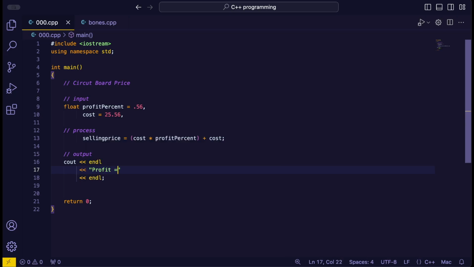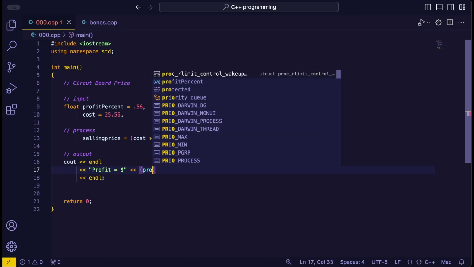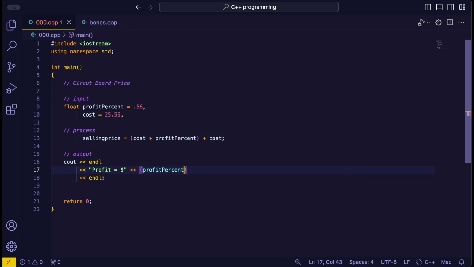So I'm going to say profit equals $, angle brackets, and then what's the profit? The profit is, we'll just say profit percent multiplied by 100, and then put a percent sign there, and then endl.